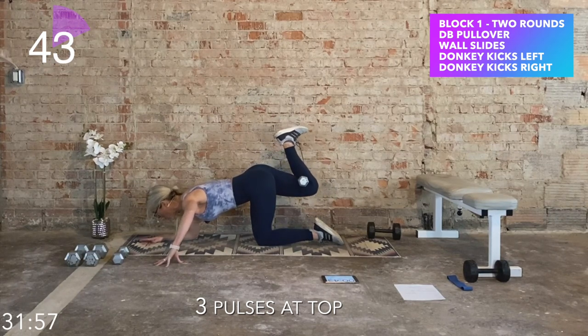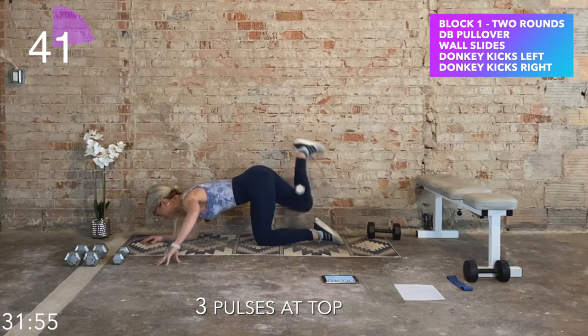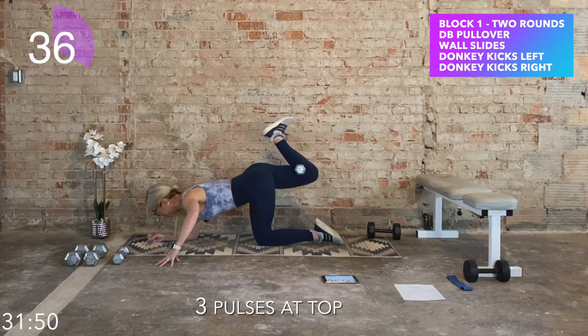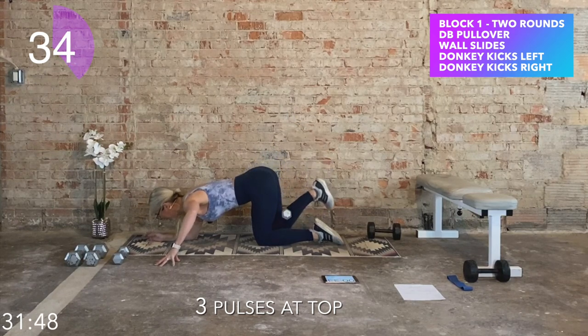That left hip locked in place. So do not let the left hip sway over to the side. The core is helping to stabilize that hip. Keep it tight.